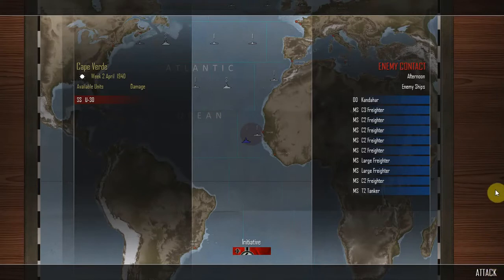Oh wow, another biggie. Cape Verde in week 2 of April 1940 in sunny weather. The submarine U-30 has picked up an enemy contact in the afternoon. It's the destroyer Kandahar escorting a convoy of merchant ships: C3 freighters, C2 freighters, a couple of large freighters and a T2 tanker. The Germans have the initiative.